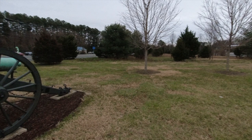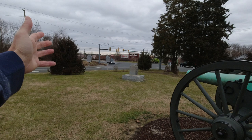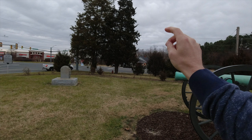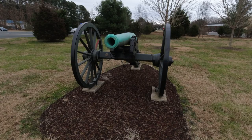Once the Union forces did get a bead on them, Pelham was still hard to hit because he would hitch up the gun and move it to a different location. Doubleday had four brigades — notably the brigade on the far left was the famous Iron Brigade, familiar to anyone who knows the Battle of Gettysburg. Union artillery across the Rappahannock, about a quarter mile ahead, had trouble firing because they couldn't aim their guns low enough.